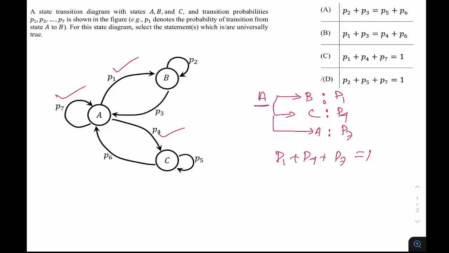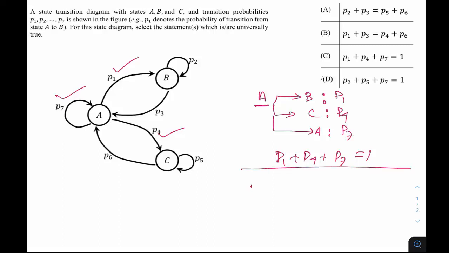It's something like this. Because there are only three states, A, B and C, if you are at state A, it can stay at A, it can go to B, or it can go to C. If I ask what is the probability that from the present state A it goes to either A or B or C, the answer is definitely 1, because we are including all possibilities. So this is for A.